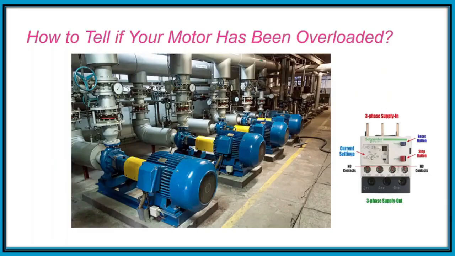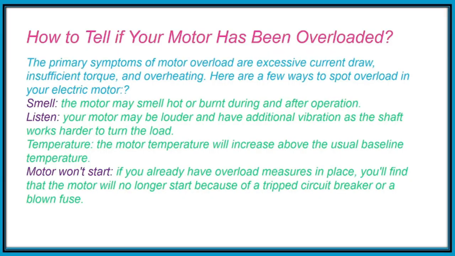How to tell if your motor has been overloaded? The primary symptoms of motor overload are excessive current draw, insufficient torque, and overheating. Here are a few ways to spot overload in your electric motor. Smell. The motor may smell hot or burnt during or after operation. Listen. Your motor may be louder and have additional vibration as the shaft works harder to move the load. Temperature. The motor temperature will increase above the usual baseline temperature.